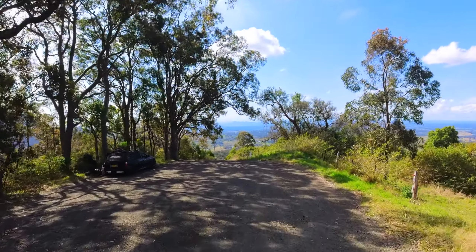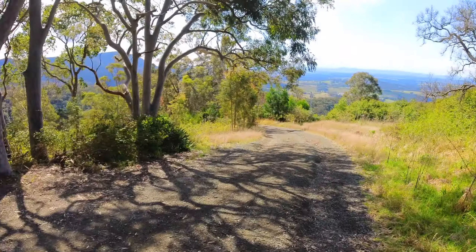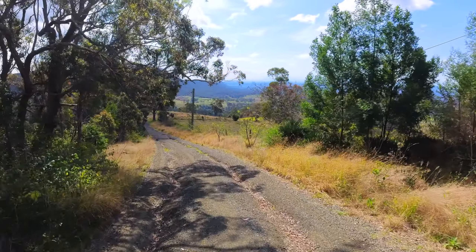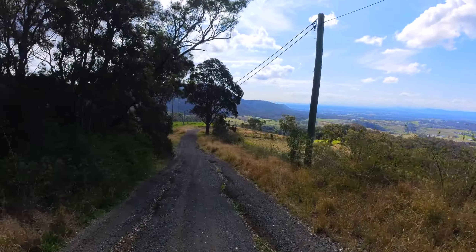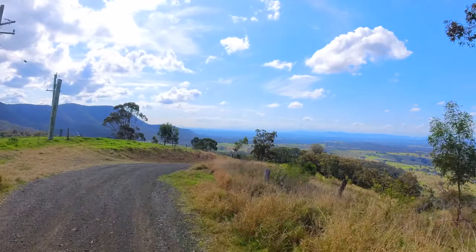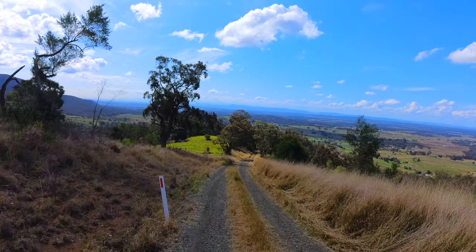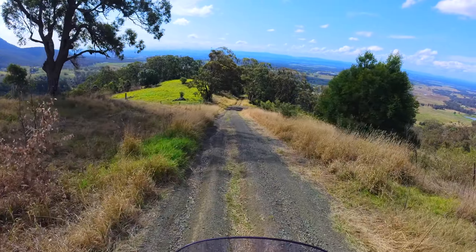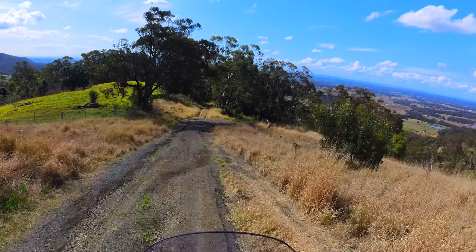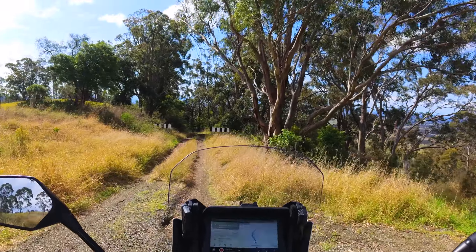It's going down now - let's see where this goes. Oh look at that view! That's beautiful, beautiful. And that's where we were, up there. I've been up here before - I think this is where I started playing around with the drone one of the first times. I think I've been down here on the GS - it was one of the first trips I did out on the GS. Let's see how far down we can go. Where the hell does that go? That's something I can go through.